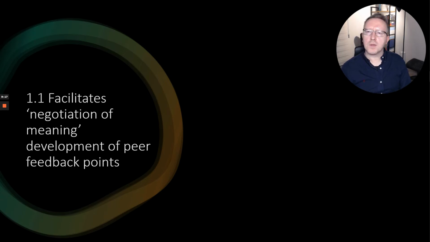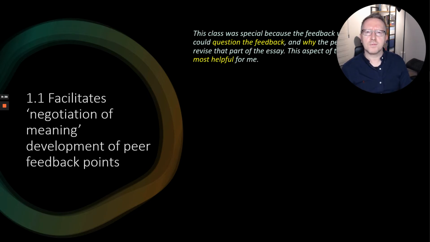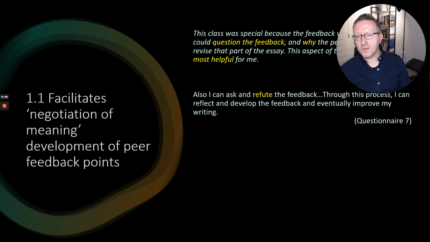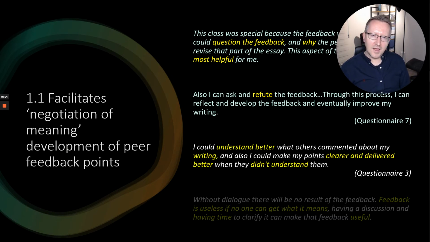Technology-mediated feedback dialogue did facilitate the negotiation of meaning, but also the development of the feedback points and students' ability to take perspective. So they found that they could question the feedback and understand why the peer recommended it. So not just understanding the feedback, but understanding where it's coming from. So getting an audience perspective was important. They felt they could refute the feedback, and it was sometimes the argument process that helped them to improve their understanding and their writing.